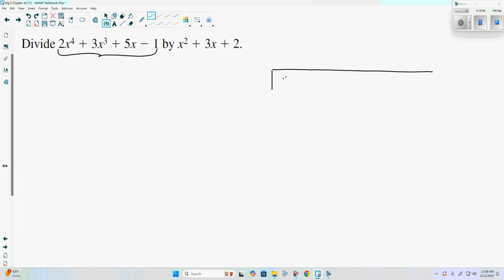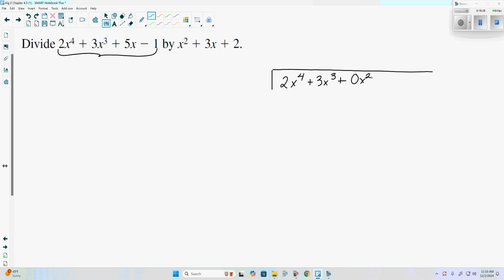So our first term is 2x to the fourth. So our fourth power is what we have. Then we have plus our cubic, our third power, 3x cubed. Yes? So we have our fourth power, our third power, plus what's our squared term? Do we have one? No. We need to add it back in. We're going to add it back in as 0, because 0 times anything is 0.